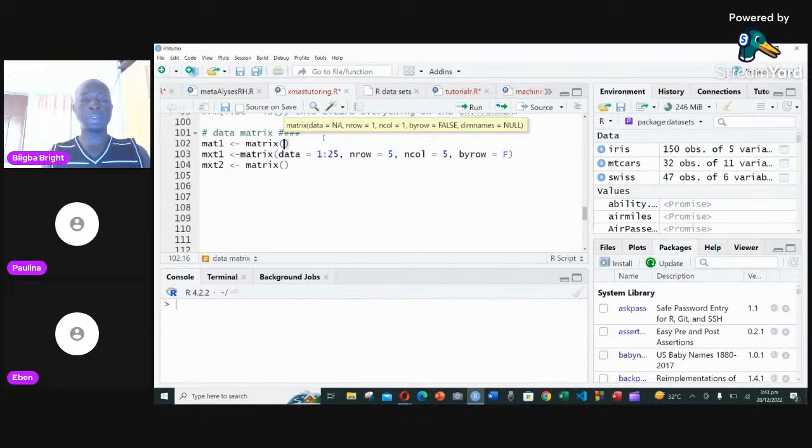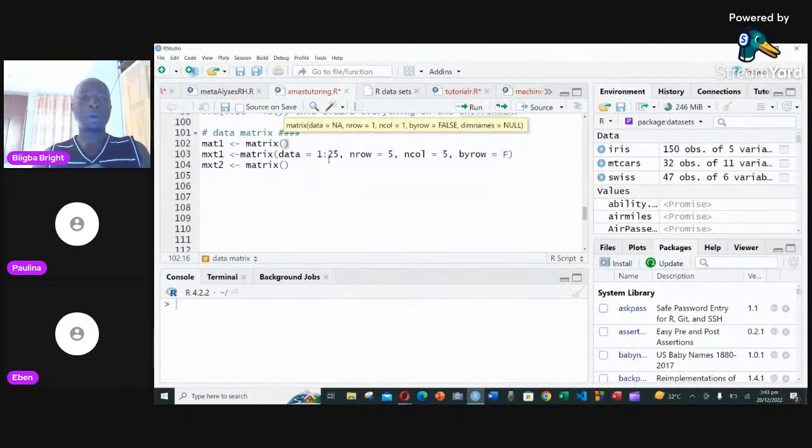And this way, when it comes, I was explaining earlier that for any function you use in R, and all the computer languages that I know, immediately you type the function, the syntax for how to input the data or the arguments comes on top. I just want to explain that so that you will get it quick and very fast. You see that right after the function and open bracket, you see data, which is equal to NA, meaning not available, because it's a syntax they are giving. It's an example. So it should be followed by the number of rows, the number of columns, byrow equals FALSE, dimension names, and in that order.